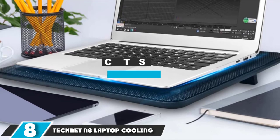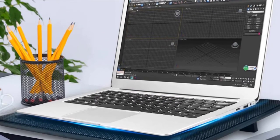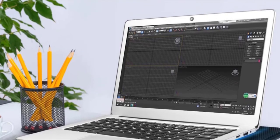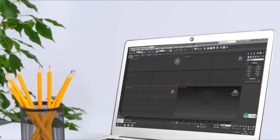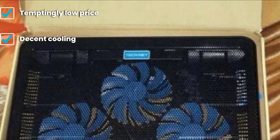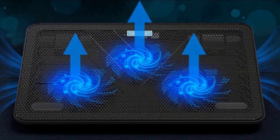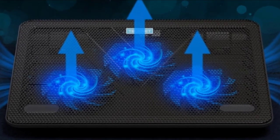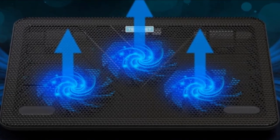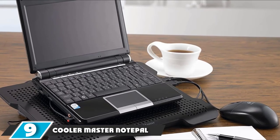The number eight position is held by the Technet N8 laptop cooling pad. If you want to spend as little as possible on a cooling pad, Technet has a great solution priced as cheaply as you'll see anywhere, and you're still getting a decent product. The N8 comes with a trio of 118 millimeter cooling fans which provide a decent level of cooling, and the device benefits from a highly slim and portable design. It has a pair of feet that can be extended to raise it up, and a USB port to plug in an additional device. The N8 connects and is powered via USB. The build quality perhaps isn't the best, but the N8 is impressively quiet and simply does the job — and does it very cheaply indeed.